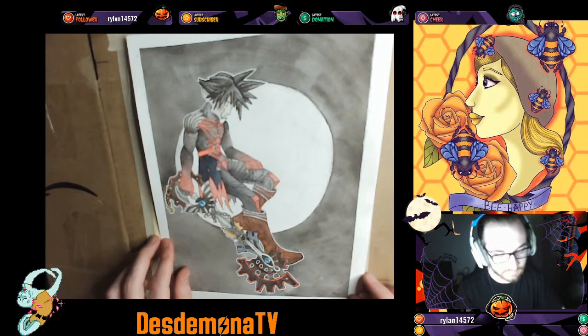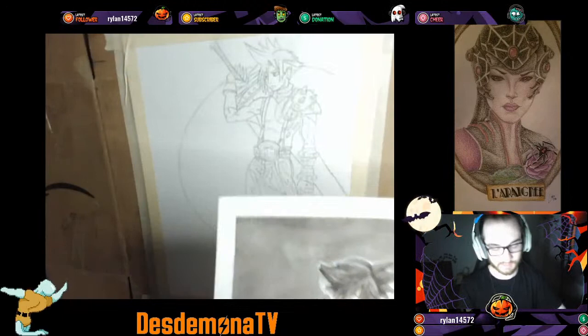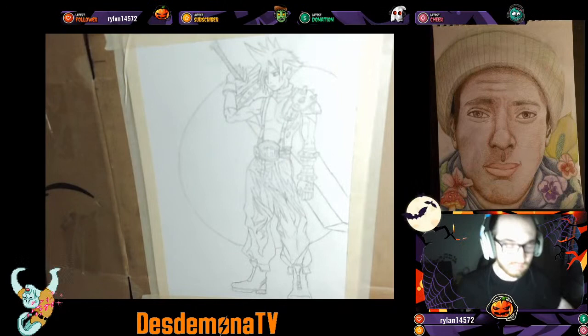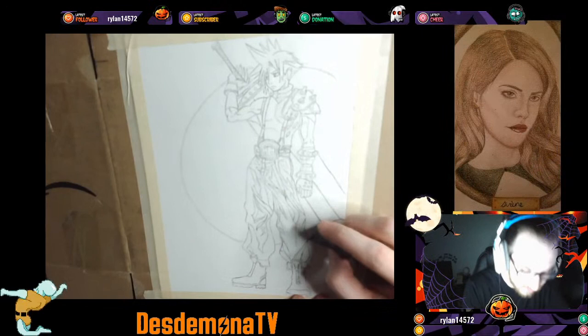So usually what I will do is just outline the subject. If there's any small items in the background, I would not outline them in white. That way you can really make your subject stand out. And I do that with a white gel pen. Those are pretty easy to find. You just want to be careful because it can run like paint if you're not careful. So you want to not smudge that and just be careful when you're outlining it. You don't want to ruin a finished piece.